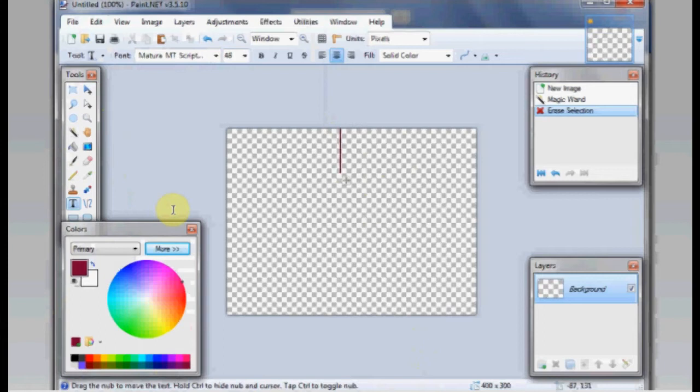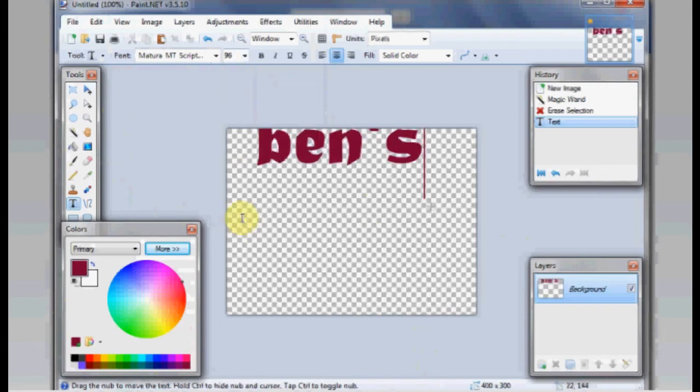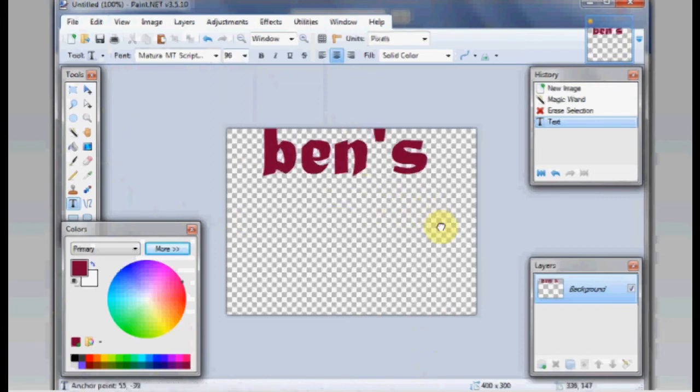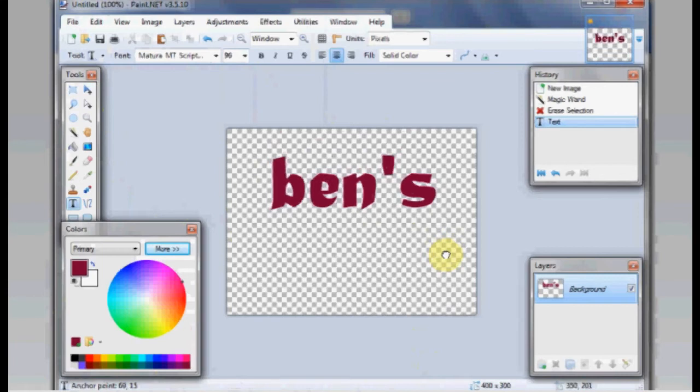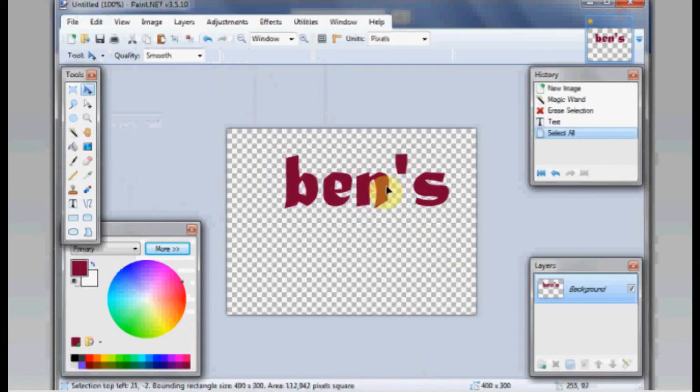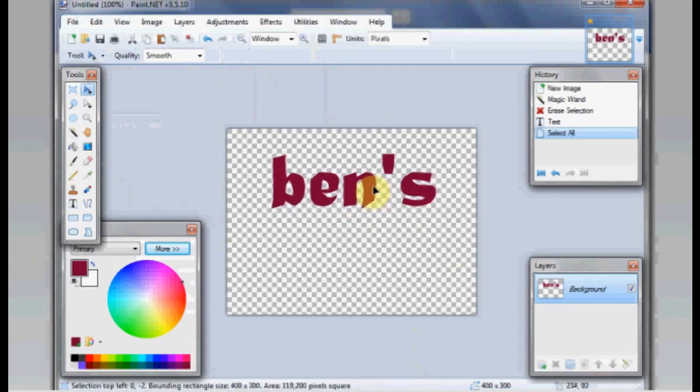I've worked out the font and the color that I want to use, so now I'm going to type in some text. So Ben's, okay, we'll call this Ben's Stone Walls. So let's say it's a business. I'll make this a little bit bigger. Let's go 96. Okay, let's just move that down the page a little bit so it's a bit more centered. Okay, looks okay. Now, just click on here, the select button. You can also move it this way as well, but that looks pretty good in that spot.